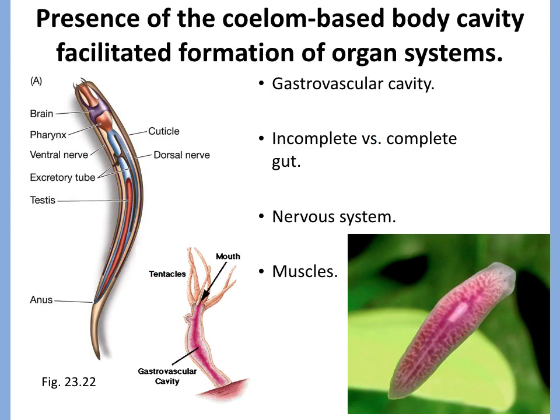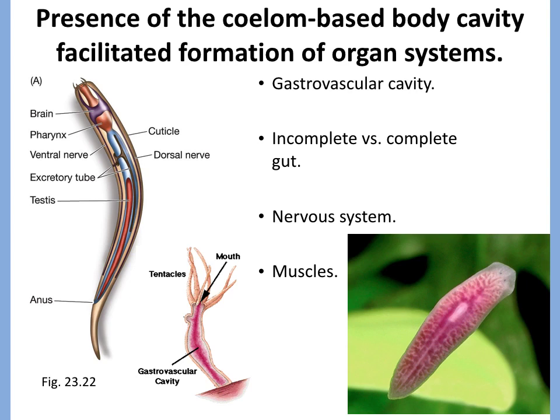One of the features that enhanced the development of organ systems was the presence of the coelom. And remember, coelom is spelled C-O-E-L-O-M, and it's that cavity that forms when the mesoderm forms in the embryo. So the coelom actually provided space for organ systems to develop. So when you start seeing things like the digestive system and the circulatory system, and even things like the excretory system, typically those are happening within organisms that have either a coelom or a pseudocoelom, because there's space for them to actually form.